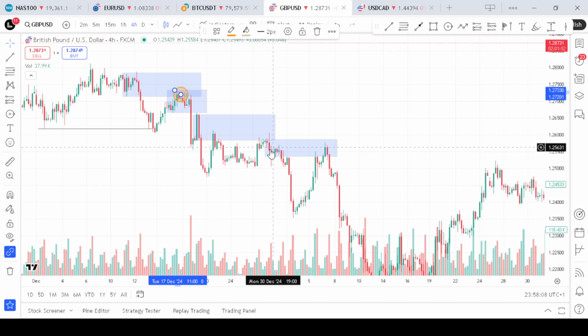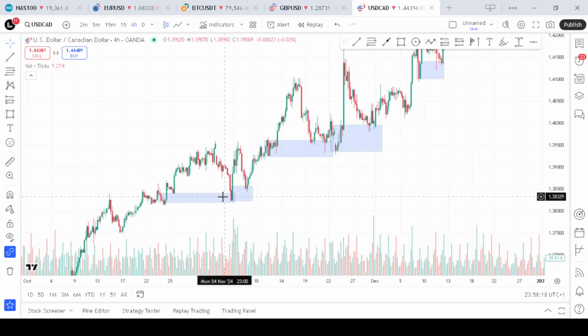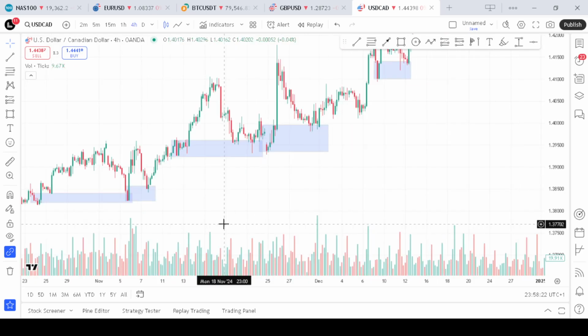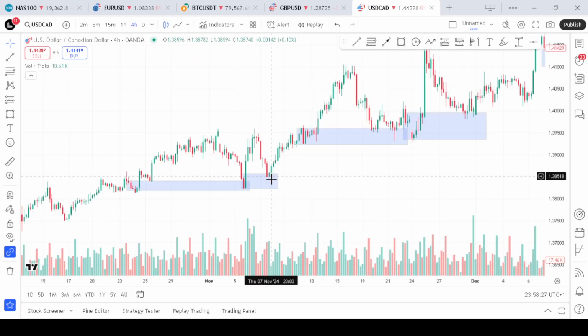Now let's look at a bullish scenario. When price broke structure and came to retest the order block that we marked out, we can see there was a swift move away from the order block with an increasing volume. And as you can see, when price came back to that area, there was still an increasing volume at this area. Now these are order block areas.